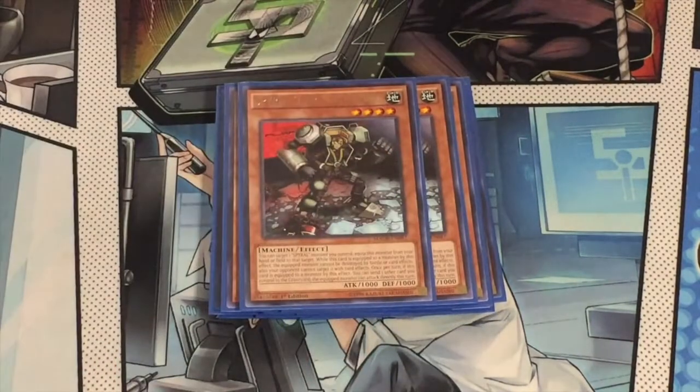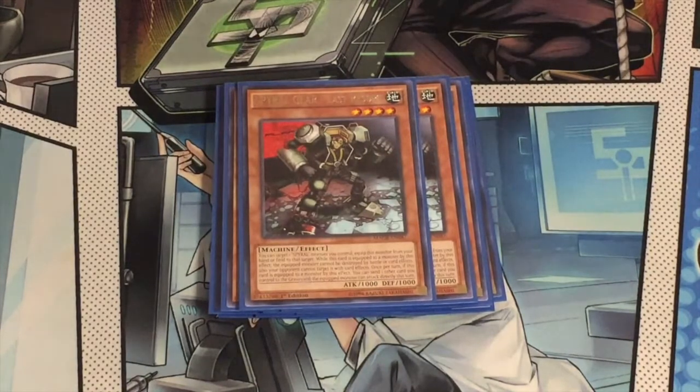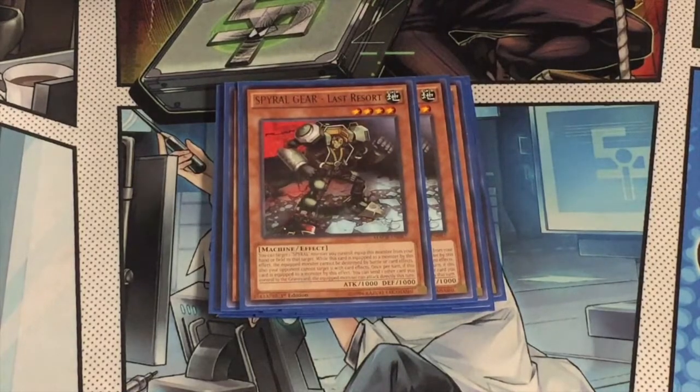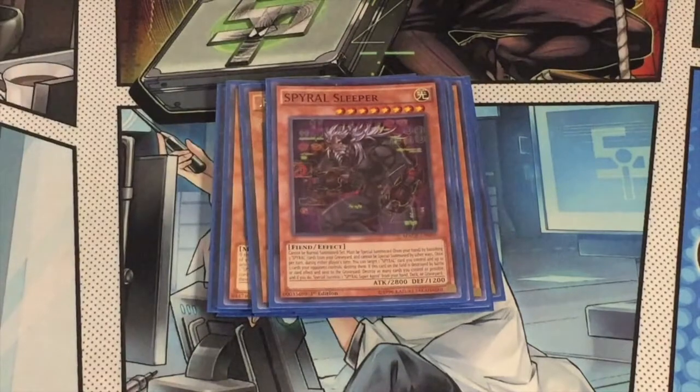Run 2 Spiral Last Resorts. Equip it to a Spiral monster. It cannot be destroyed by battle or card effects, and it cannot be targeted by card effects. And if you tribute a card that you control on your side of the field, the monster can attack directly that turn.